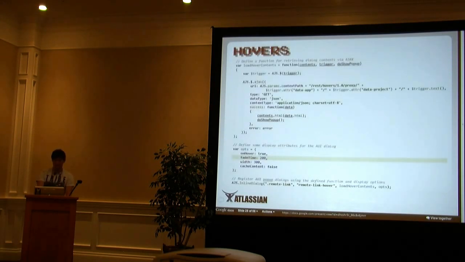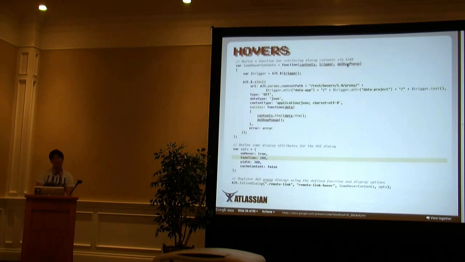Just before I move on, we won't go into too much detail here, but I wanted to show you how it's a little more flexible. While it is quite simple to use, it can also be quite flexible and powerful. This is some more code from the Hovers plugin. This is what's actually used to bind those tooltips that we saw in the Hovers plugin to all of the different little links that reference external entities. So if you look down the bottom, we're calling the inline dialogue method. But instead of passing an AJAX URL, which it's going to retrieve content from, we're passing in a load hover contents function. Now, this function is basically a callback, which the tooltip will invoke when the user hovers over the link and passes in some information that you can use, and another callback to actually display the pop-up.